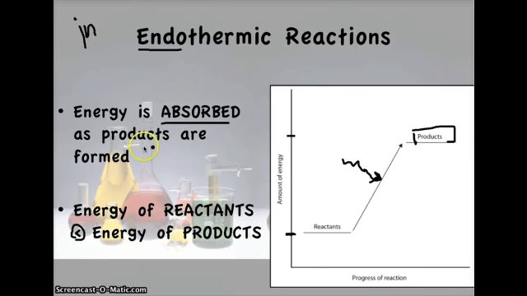Okay, so these are the defining characteristics of endothermic and exothermic reactions. As you will see, the graphs, whether they are absorbing or releasing energy, and the energy of the reactants or products are opposite for each of these reactions. It's going to be very important when we're going to distinguish between the two.